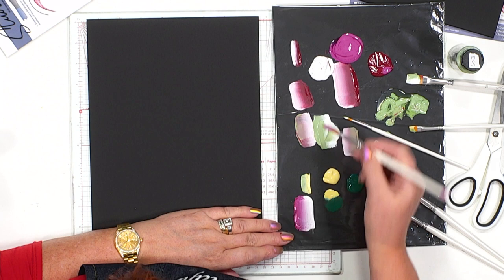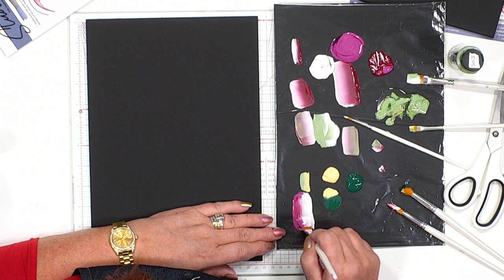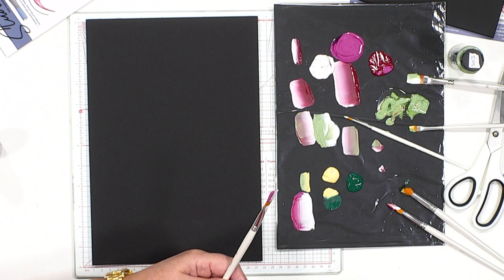So we've got these two colours. And look at how I've changed that red by using a little bit of that fuchsia colour. It's called Alizarin Purple.